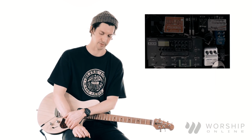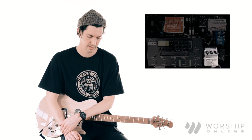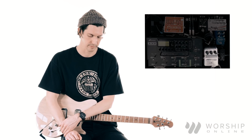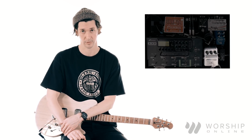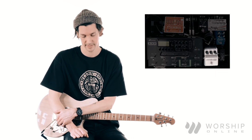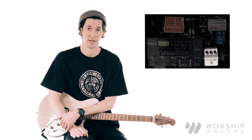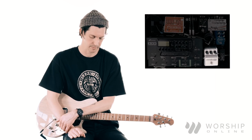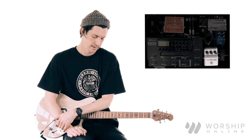But I use this first and foremost in my chain for that more mid-rangey type drive. I keep the gain levels between my two drives relatively similar, and I choose them more from an EQ standpoint. So traditionally, Tube Screamers are more rolled off in the high highs and the low end as well, so it cuts through more in the mid-range. And so that can sound really great with the bridge pickup. It can sound great with the neck pickup as well. It's just, usually I'm probably stepping on that more when I'm doing a big driven part with the bridge pickup.